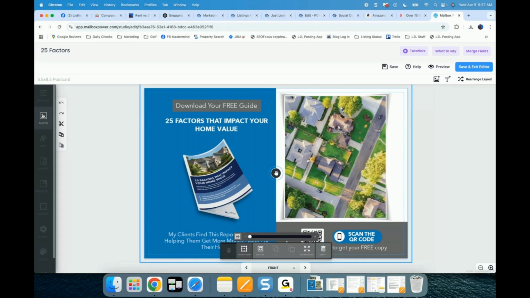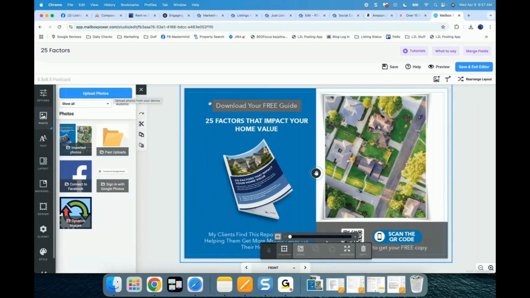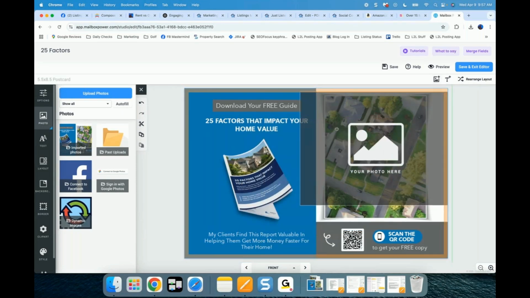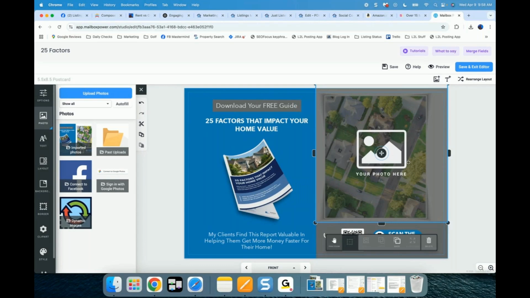Now we're going to add the dynamic photo here. The first thing you do is come up to the top right, add empty photo box. Why this is in the complete opposite space as all these other photo related things is beyond me, but nonetheless, click it. It's going to drop that thing in here. And I'm just going to replace that right there with their home.